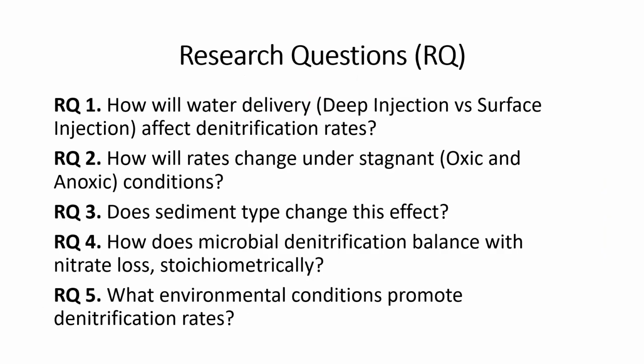First, how will water delivery, deep injection versus surface injection, affect our denitrification rates? How will these rates change under stagnation, be it oxic or anoxic conditions? Does sediment type change this effect? And then how does microbial denitrification balance with nitrate loss stoichiometrically? We also wanted to understand the environmental conditions that may promote denitrification, but also cause variation within those rates.